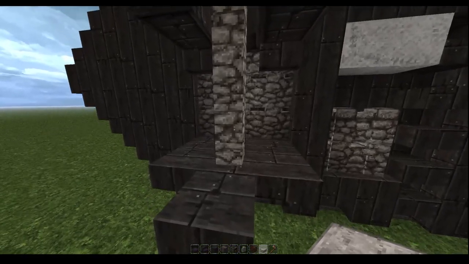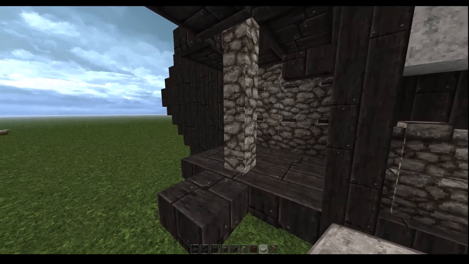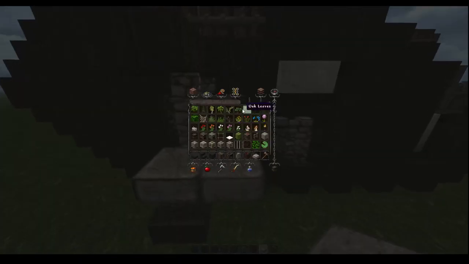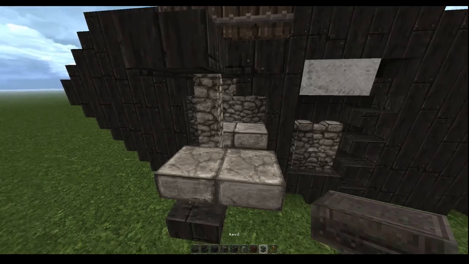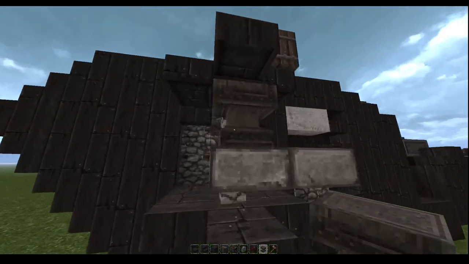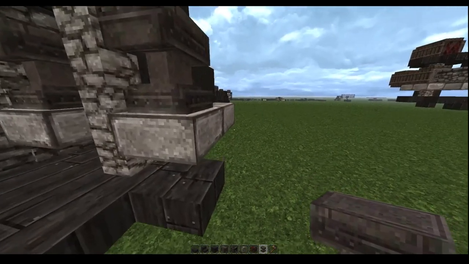Starting off, because I have to keep people who are building in survival in mind, start off with your stone slabs. And this is why I did this. So, for those of you in survival, you're going to have anvils on here. And with the slabs already here, they do not just drop on you.